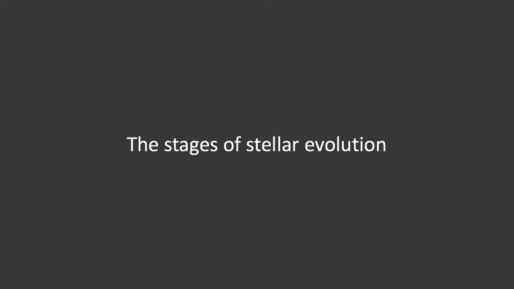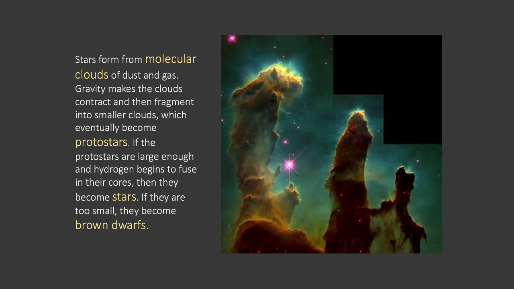In this video, we're going to talk about the different stages of a star's life, which is a process that we call stellar evolution. Now, where it begins is a large cloud of dust and gas. The gas is mainly hydrogen, but there are a few other substances within the cloud. We call these molecular clouds. So molecule might imply small, but these molecular clouds are enormous. They're giant clouds of dust particles and hydrogen gas, and then some helium gas and some other things, mostly hydrogen gas.